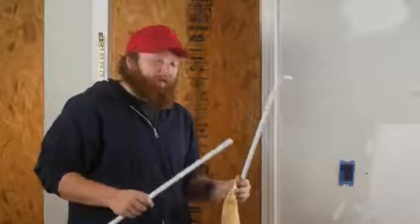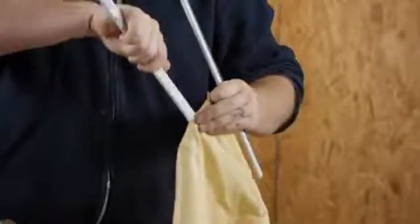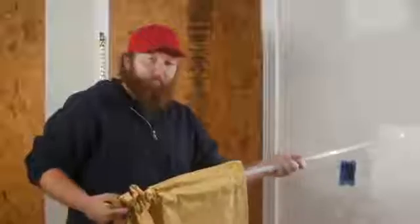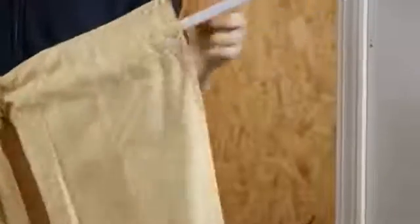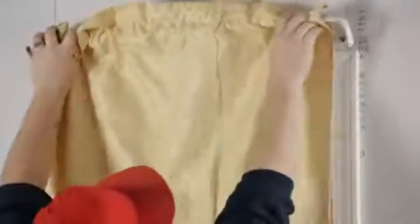We're going to take our curtain rod and our curtain and go ahead and feed the rod through the curtain. Then we'll put them back together. Grab the curtain and hang it up on the brackets.